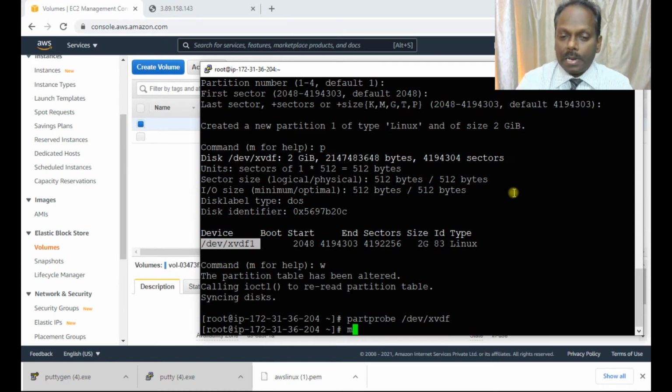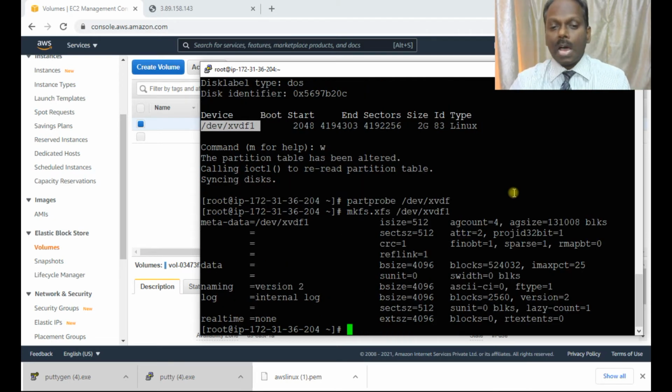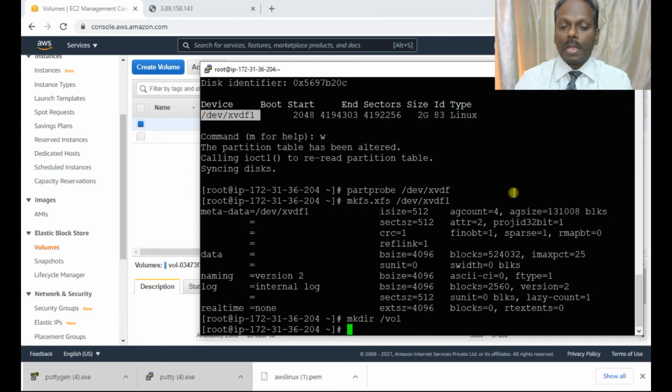Now format this partition using XFS: mkfs.xfs /dev/xvdf1. So we are formatting this using XFS. Yes, it is done. Now I am going to create a /vol directory, where I will mount this newly created partition. I can verify with df -h.